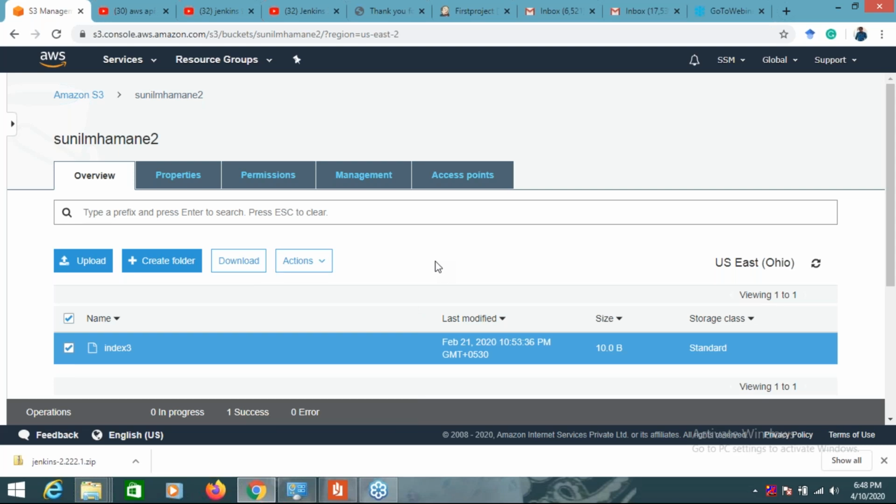EBS is also having encryption. Elastic Block Store is also going to have encryption. You can encrypt your block store, so no one can access it. These features are available with AWS, so I can use these features for my applications to secure my data, right? So this is overall talking about Amazon S3 encryption.